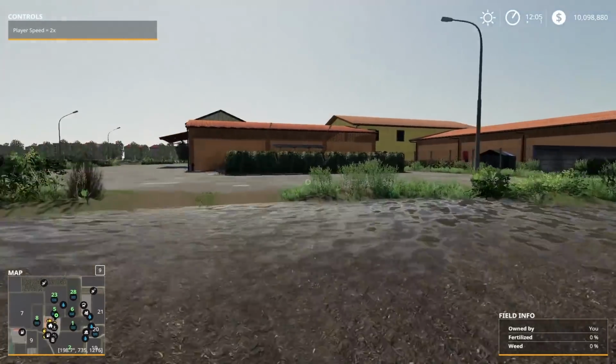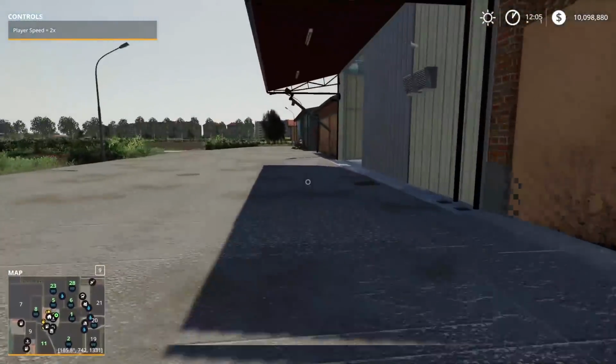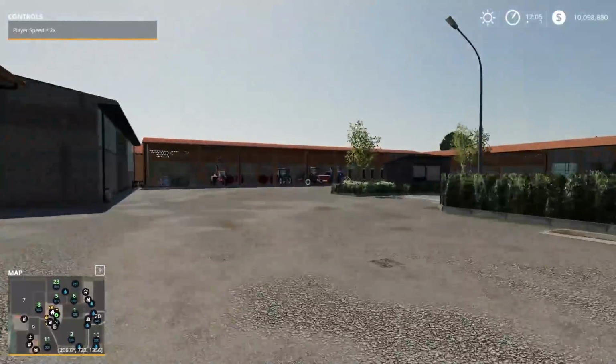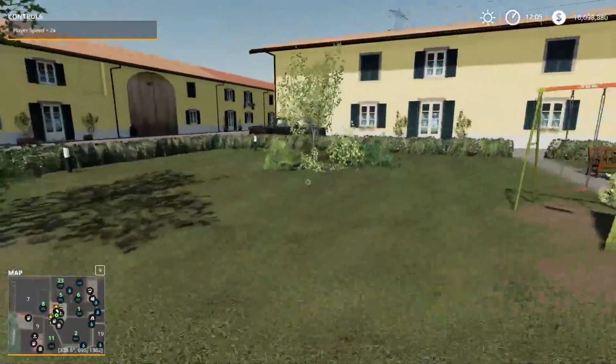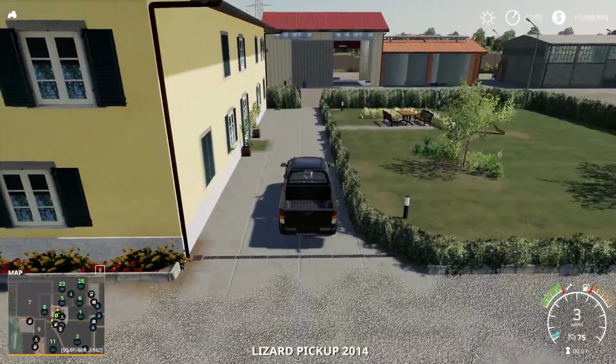Okay, anyhow, let's go hop in a truck and drive around this bad boy. We already have a truck here, so we should be able to do that pretty easily. Where's our truck at? Right over here. Perfect. Turn that help screen off. We don't need that anymore.